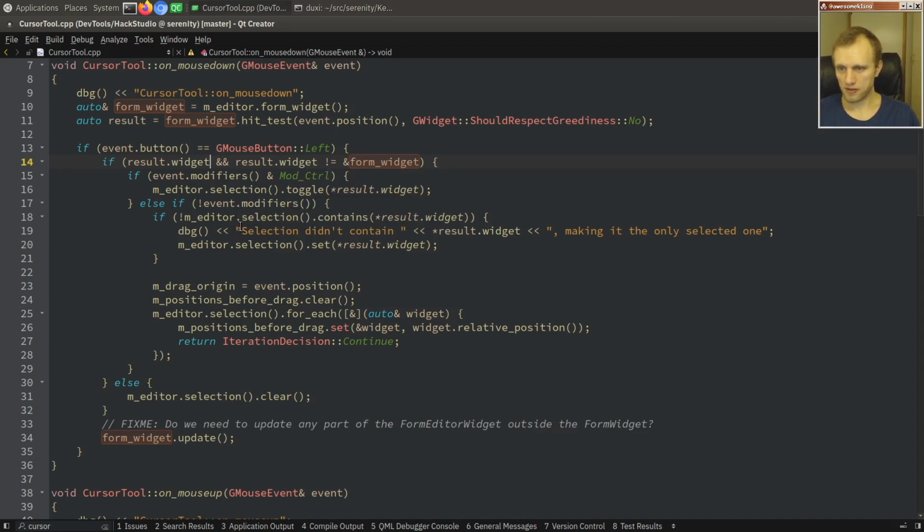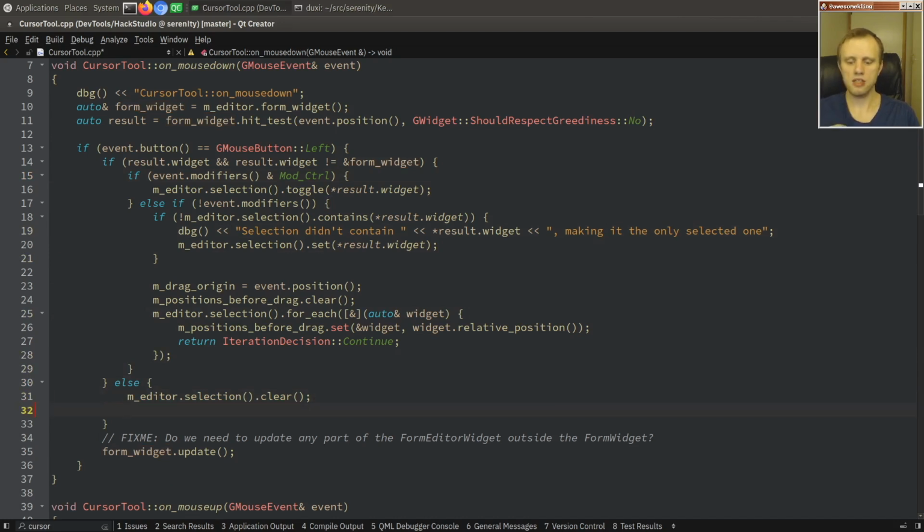Right, okay, so I guess we're here. This is the other case. So I think here we'll always initiate rubber banding. We'll say true.